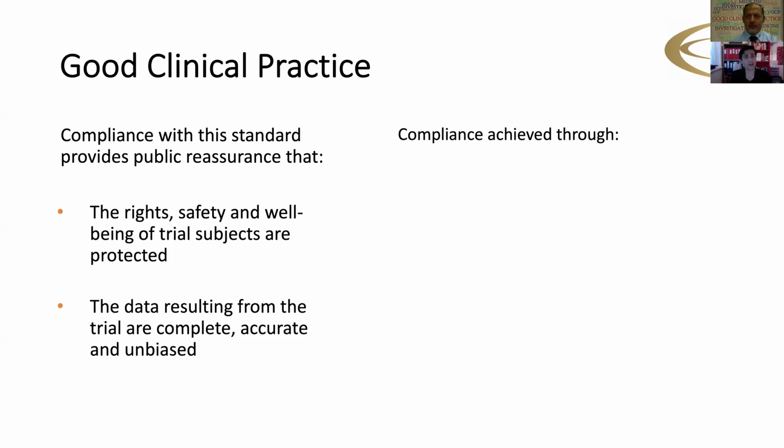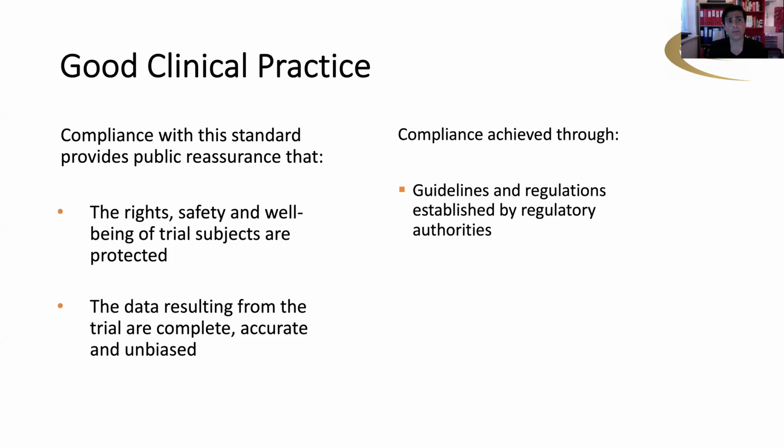How do we actually achieve this? That's the next question. If this is what good clinical practice is, how are we going to achieve it? Well, we achieve it in many ways. We achieve it through guidelines, through the regulations we have in our countries, and through laws. Who sets the regulations in our countries? These are our regulators. For example, in Saudi Arabia, it's the Saudi FDA that sets the regulations. So we have guidelines, we have regulations.